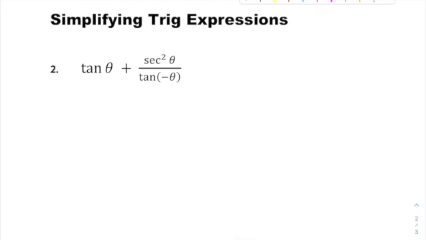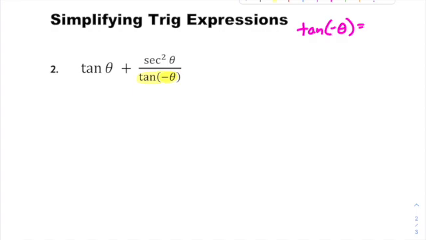Number 2, a little bit more advanced. Still talking about adding 2 things together. One thing that really should jump out at you right off the bat is this negative theta. We typically want all of our arguments to be the same. So this is an even odd identity, and if you don't know them, hopefully you might, but you could at least look it up if you're on the lookout for it.